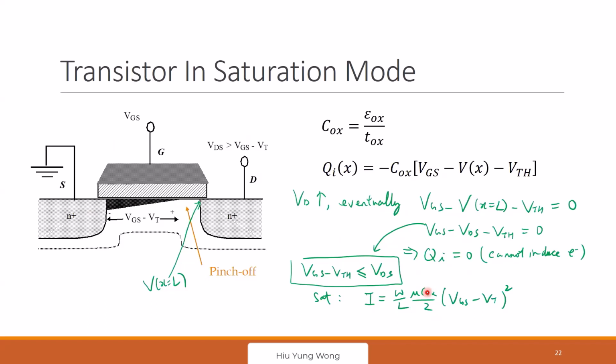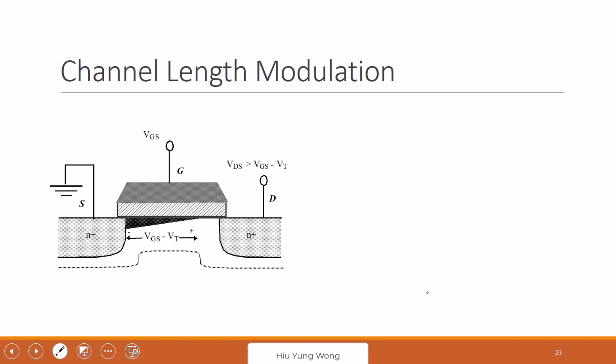Is this okay? Now, if this is okay, then you might ask why I see the whole region has no electron. And that is true, because if you keep increasing your VD, this is higher than VG minus VT, then a certain point inside is also larger than VG minus VT. So your effective length is going to reduce. And that's why we have the so-called channel length modulation.